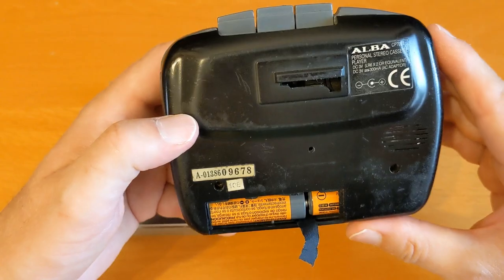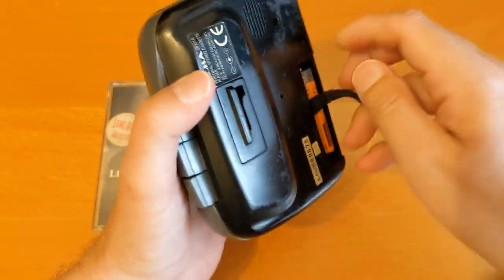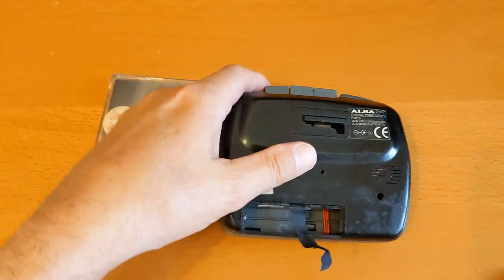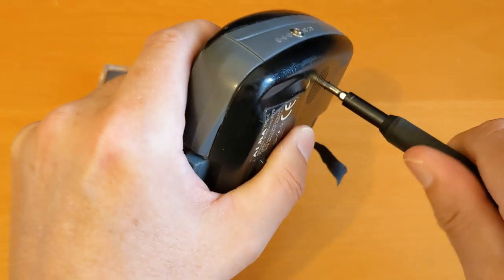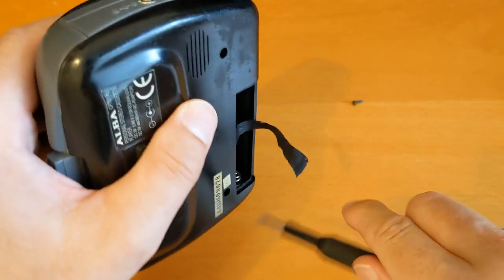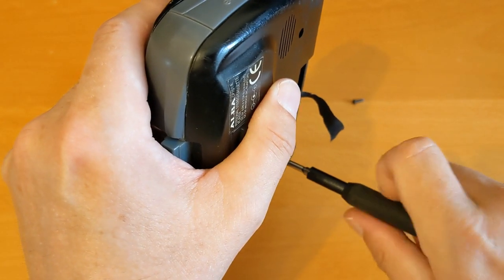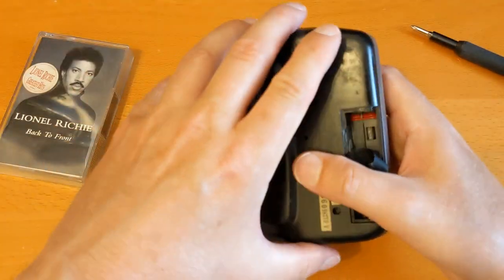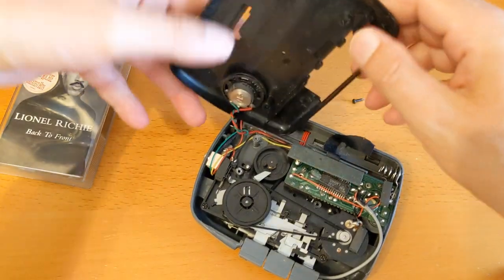It's got a couple of rusty screws on the back. I thought I'd open it up and see if we can easily access the belt, and see if the belt is in poor condition. If it is, I've got some quite cheap belts from a multi-pack and I want to put one on and see if it makes any difference. I'm really not a fan of cheap belt multi-packs for personal stereos, because they need to be really good - the best sound quality I can make them with my limited skills. I don't see the point of putting a cheap belt in and still having lots of wow and flutter. Let's have a look - that was easy.